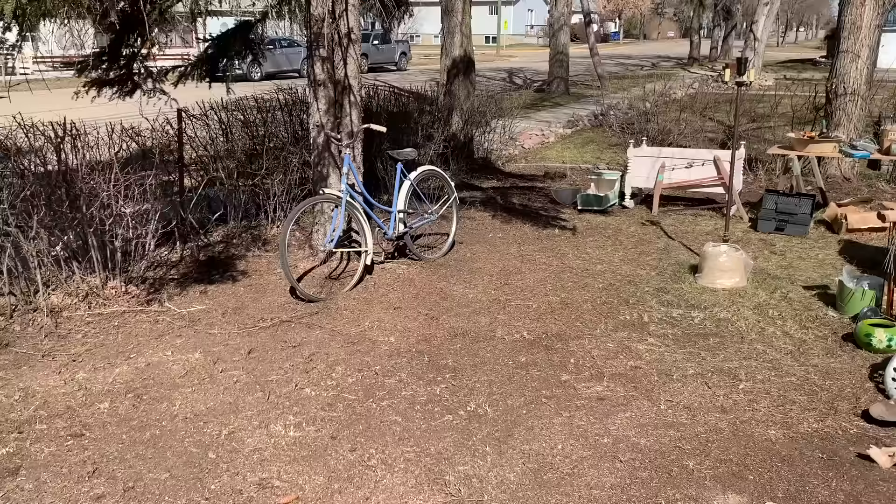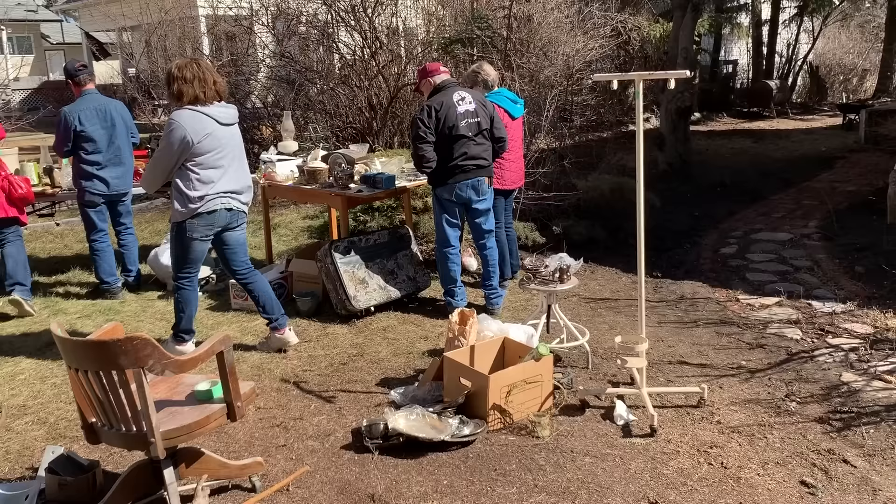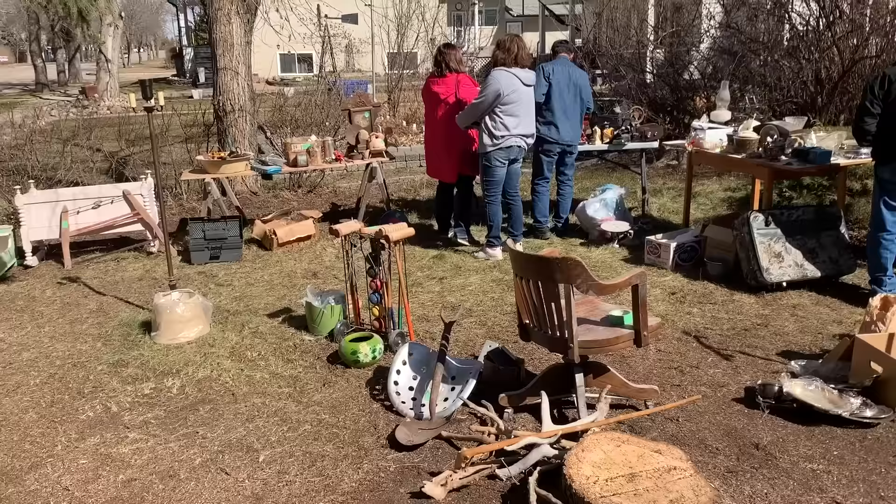The yard sale is in full swing. We have a few people here shopping and I've sold a couple things already. I'm hoping I won't have a whole lot to bring back in the house when we're done. The prices will get better at the end of the day. Yard sale update — the chair is gone, the trunk is gone, there's a bunch of stuff that's gone. I'm giving this old 1920s IV stand to Dakota because he does kind of dark, gruesome photography. Hopefully by the end of the day most of the stuff will go.